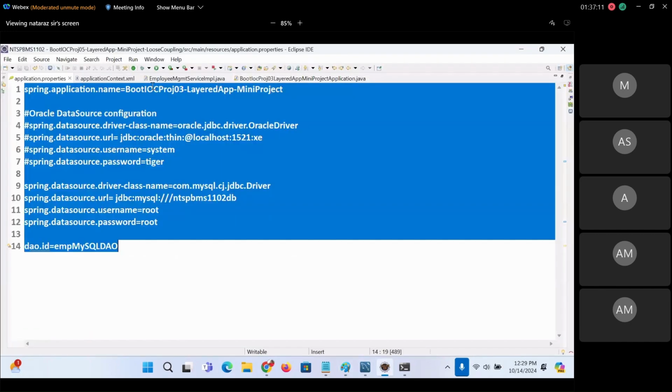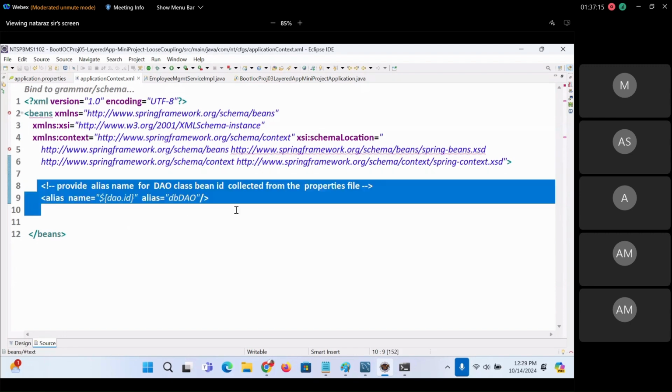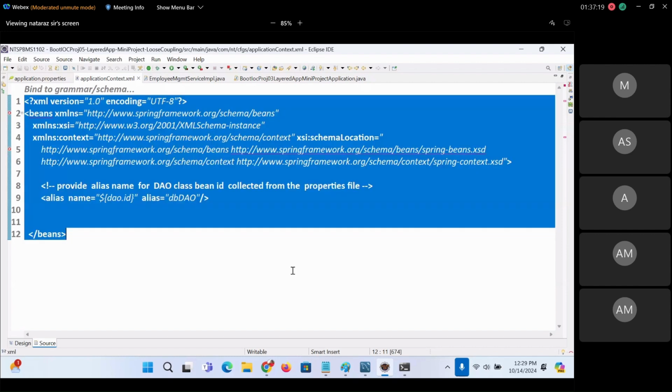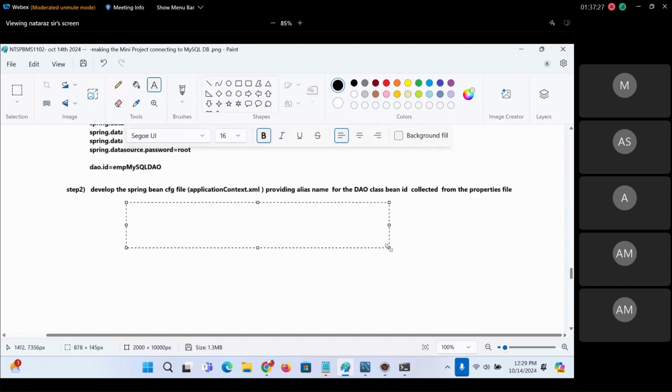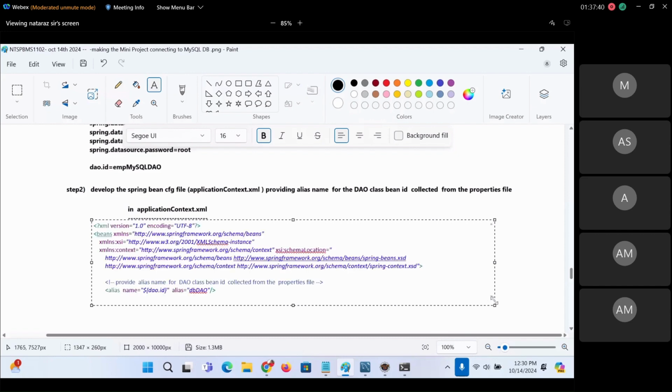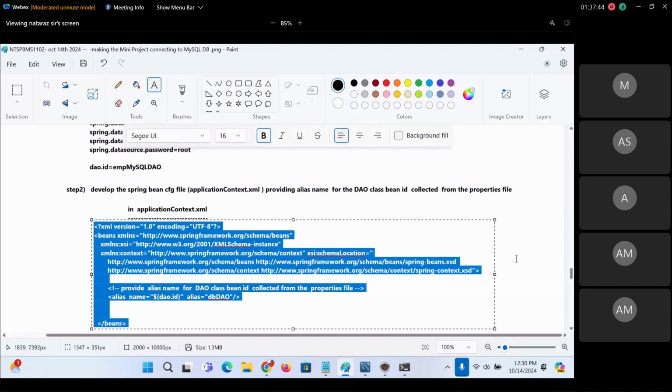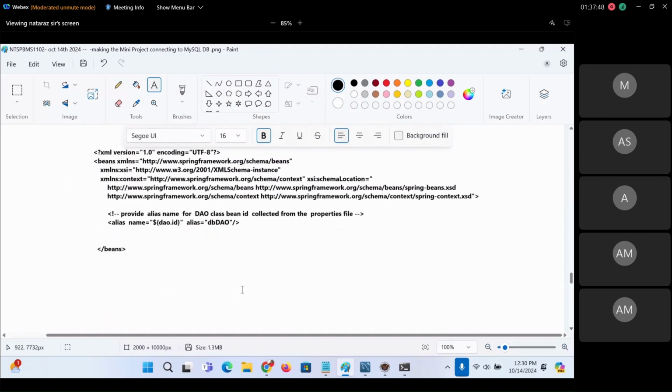In applicationContext.xml. This is the alias name, na boss. Definitely this is the alias name.